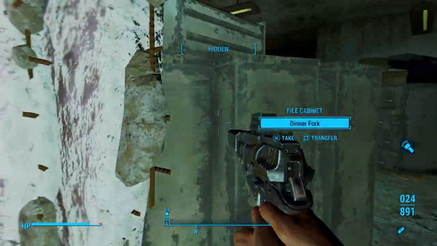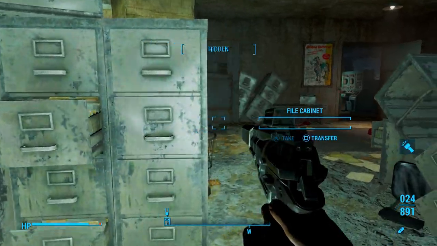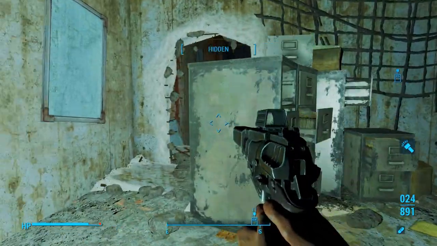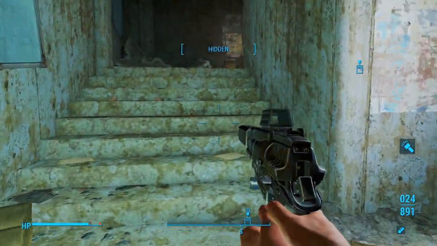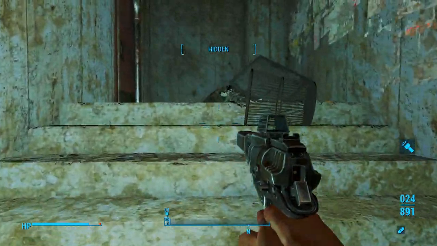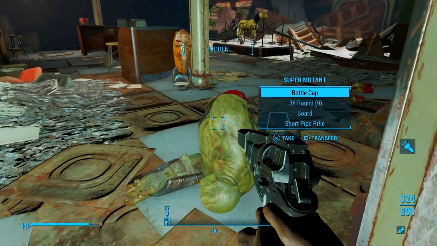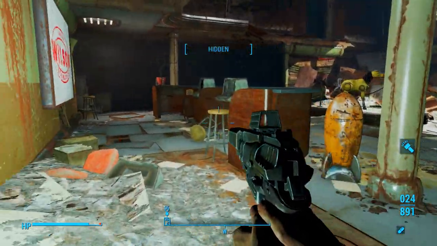Now, normally, if you don't care about all that other stuff, you can just bypass it. See, that's where we opened up the door. Could have just bypassed it. But I like to show everybody how you can get through this area, or just areas in general. That way, if you don't have high lockpick or anything like that, you can still get through the area.